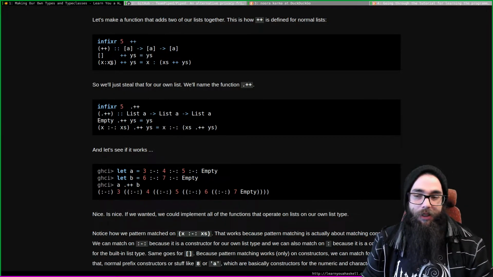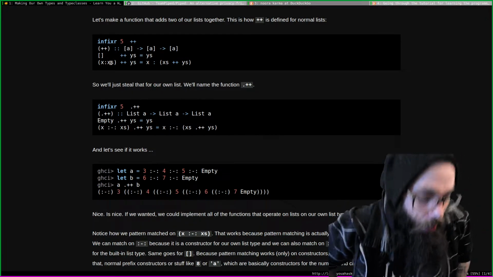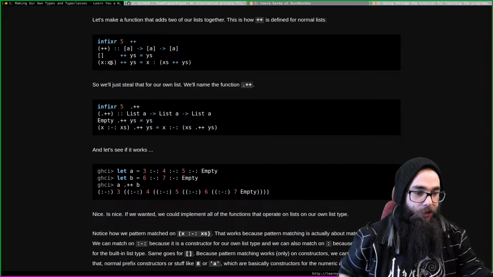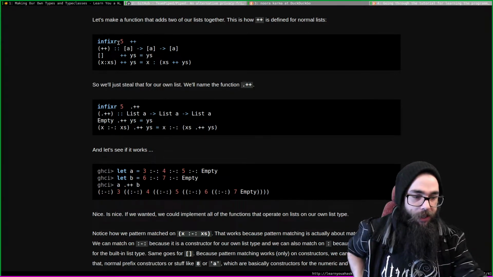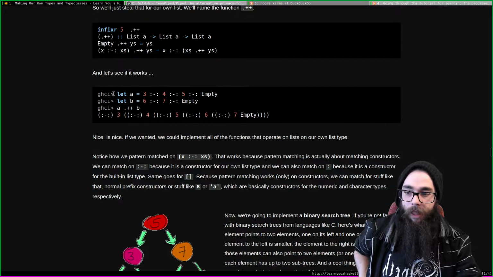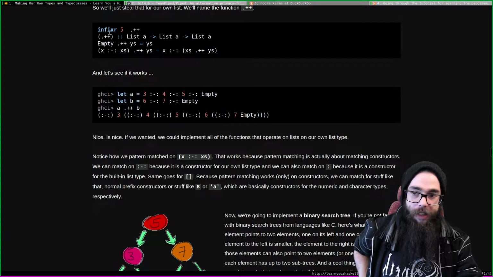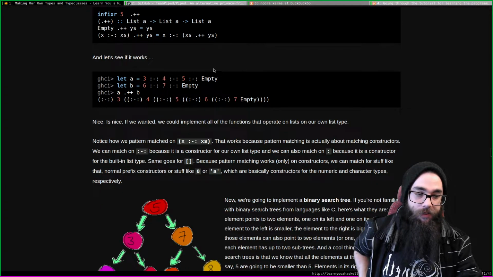And when you say the optimizer, that is something within the compiler, right? There is an optimizer within the compiler. Is that how it works? And let's see if it works. Oh, lo and behold, it works. We have a list, and this is how a list looks. Solburn says yes, it's part of the compiler. Very nice.